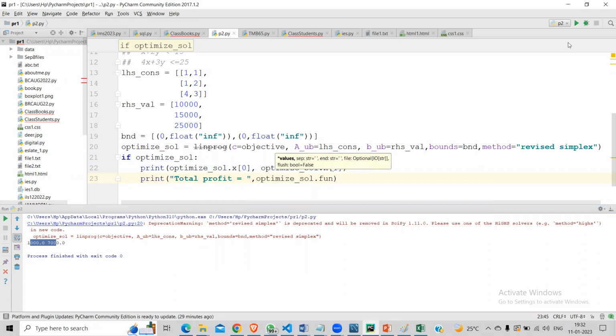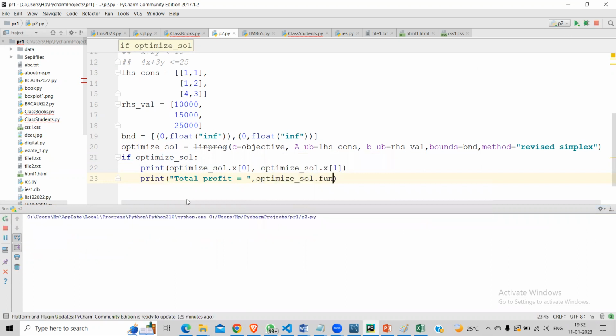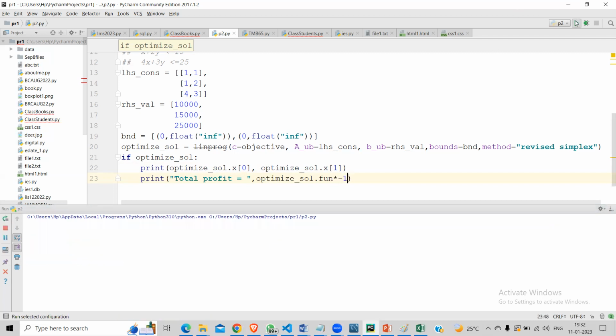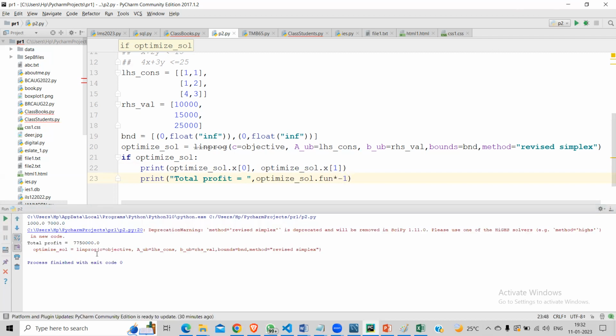When you run it, because we had minimized, we have to multiply this with -1 to convert it back into maximize. So this is your profit, same thing like what we did there.